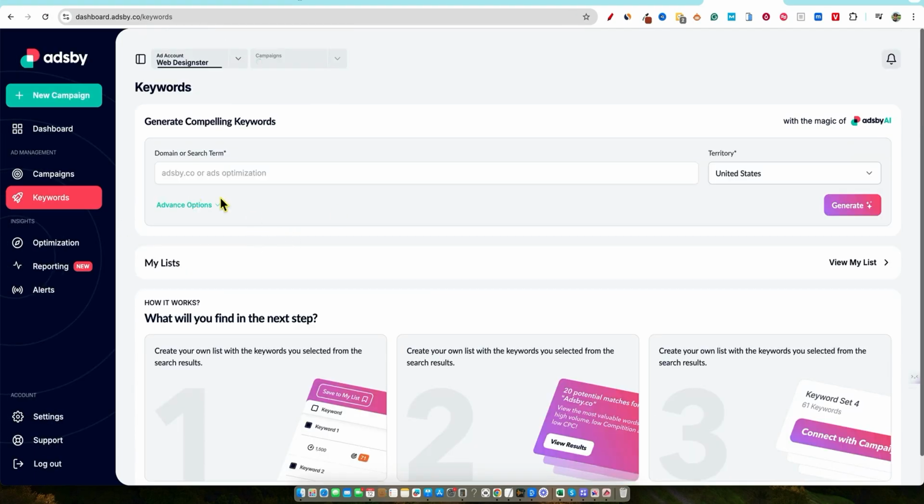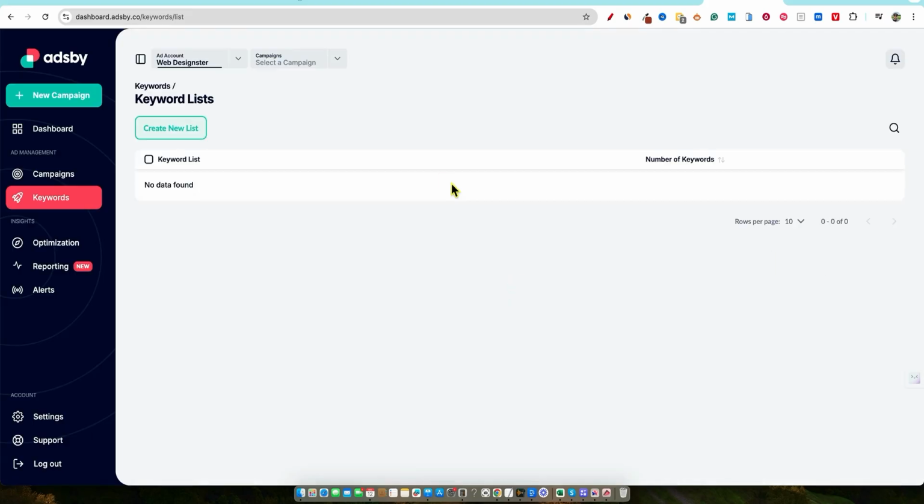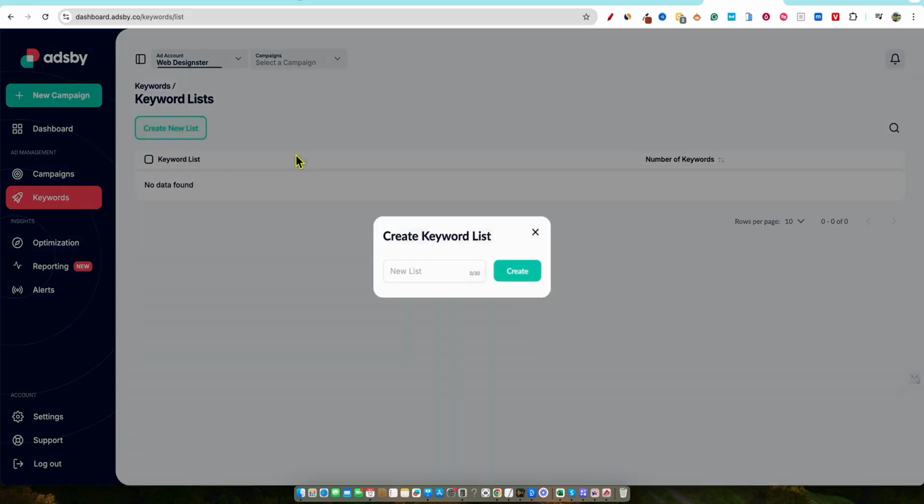So you can go with a new search and come up here. One thing that I like is that I don't think we're getting marked off as credits or anything like that. Each time we do a search, I don't think that it's impacting our credits. So that's pretty cool. So I'm going to create a new list, and we're going to call this keto diet. And I'm going to create that list real quick.